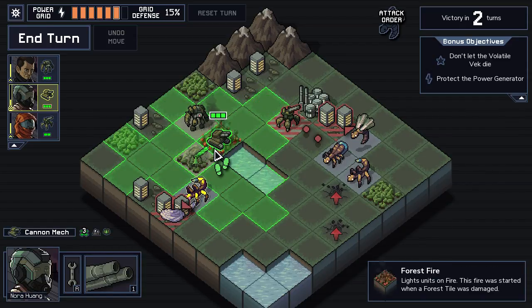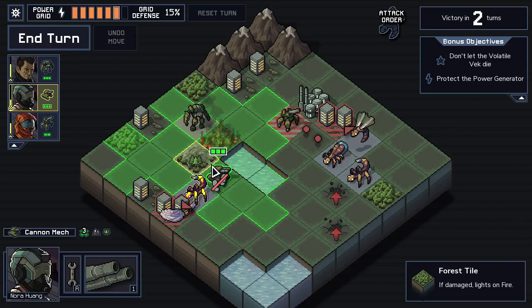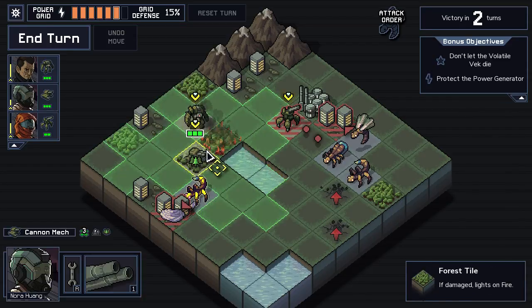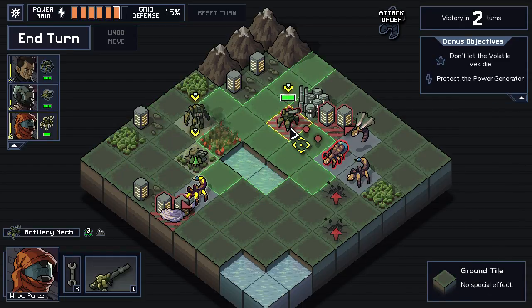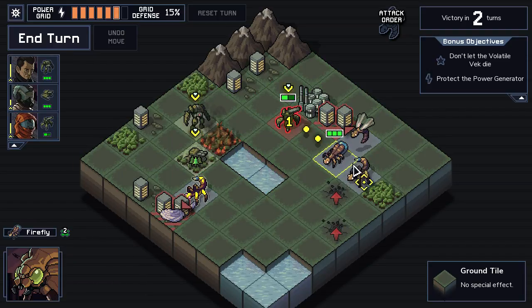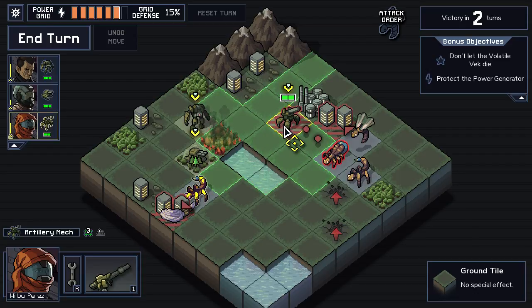1, 2, 3. So he gets 3, I think. Yeah, it says the movement here in the bottom left. See that? He gets 3. So we can't get him here. If we shoot here, he gets pushed back. This guy only takes 1 damage. And now this guy's kind of in harm's way.